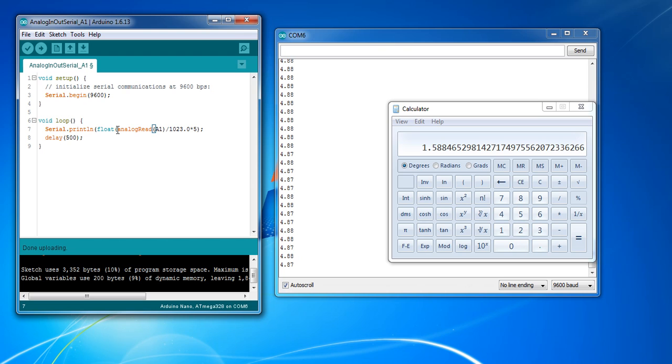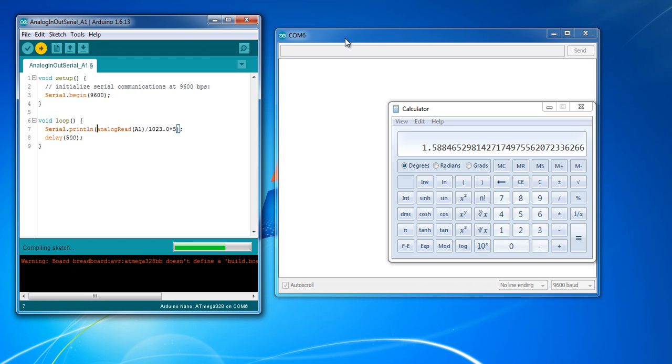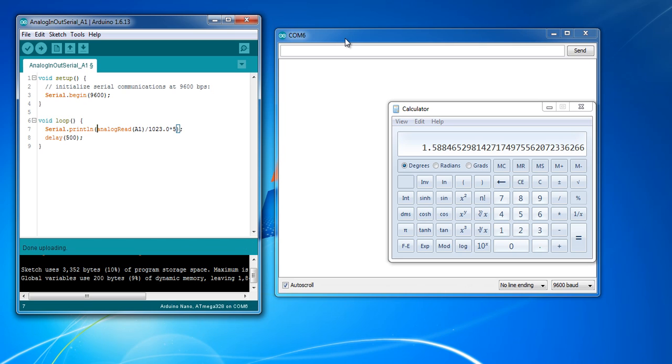And I can remove that float, which I consider a little more obvious what I'm doing. This way will give you the same exact results. Let's just check it for a second. Okay, same result, right? But if you turn the 5 into floating point, this is useless because the inner math between the analog read and 1023 is already done. So it's already a 0, and multiplied by anything is still a 0. So this will not work. Thanks.